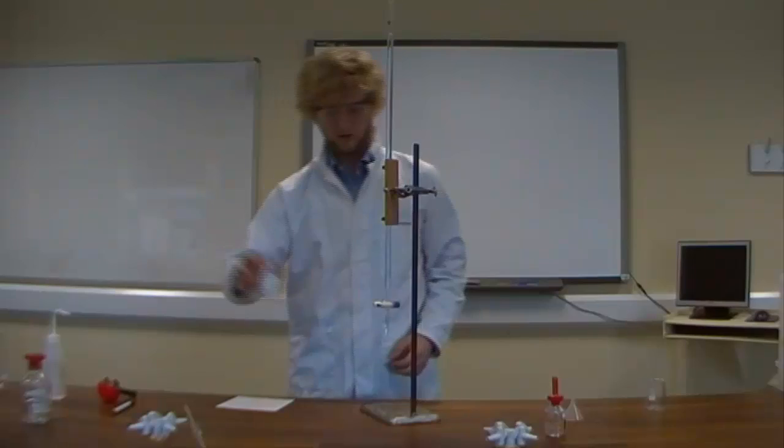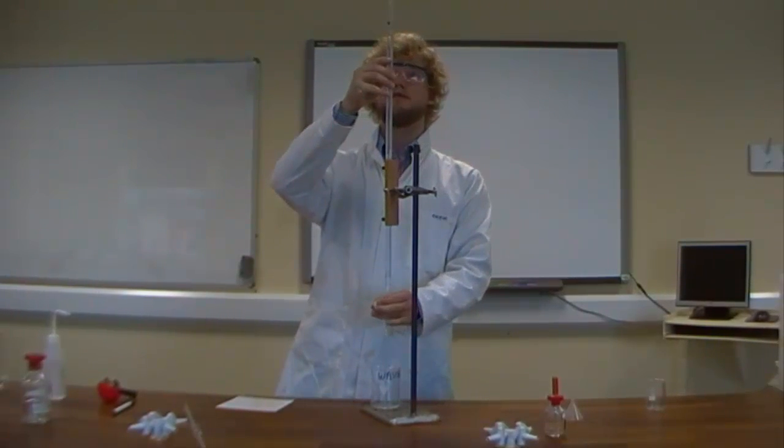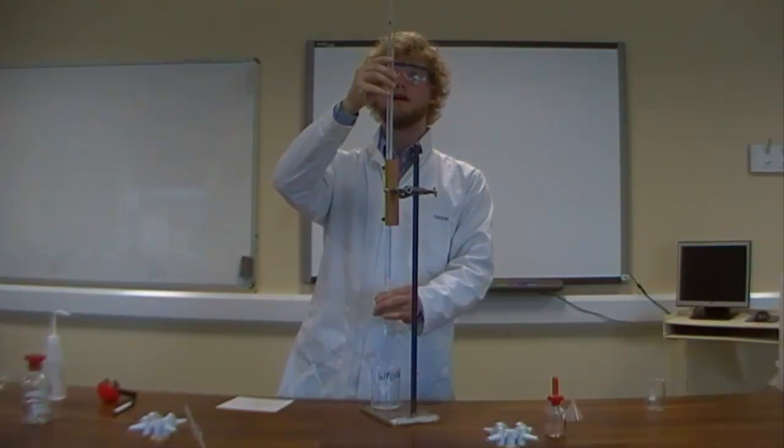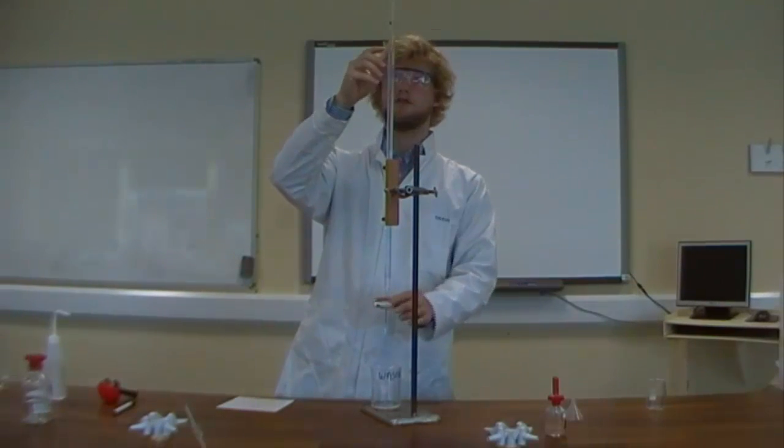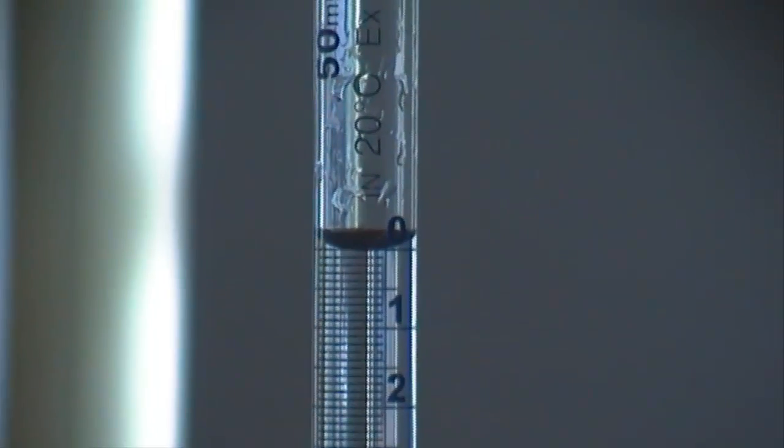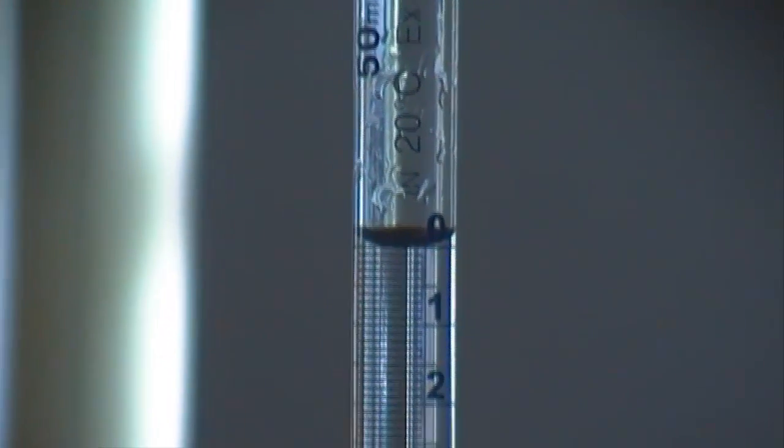With the waste bucket underneath, you're just going to run that through, bringing the level of the water, so that the bottom, the level of the sodium hydroxide, the bottom of the meniscus, just sits on zero. You need to ensure that the meniscus just sits on top of the line, like this.